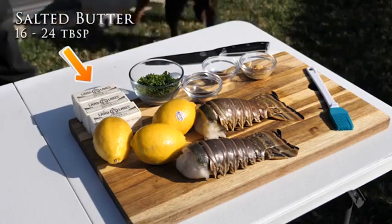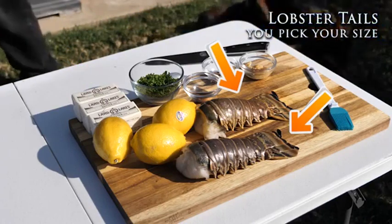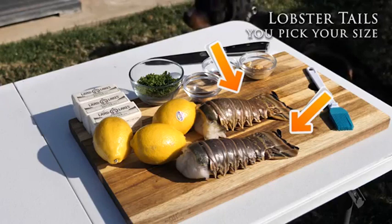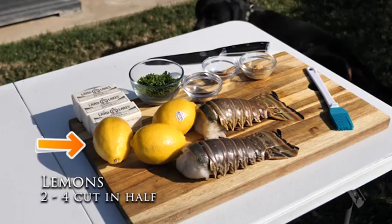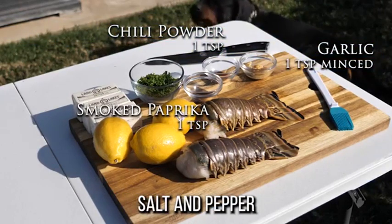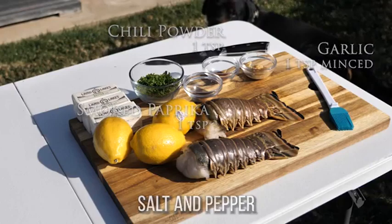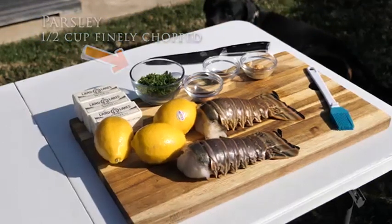Look, you got salted butter, 16 to 24 tablespoons, which is 2 to 3 sticks. And then for your lobster tails, you pick the size and the amount that you're gonna grill. And then here we got our lemons, either 2 to 4, cut them in half, and we're gonna grill those also. Now we got smoked paprika, chili powder, and minced garlic. All of those are 1 teaspoon apiece. Then you got your parsley, that's about a half a cup.